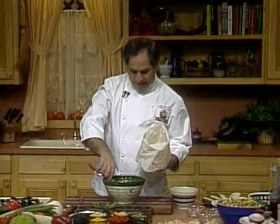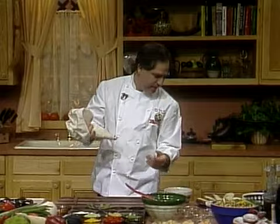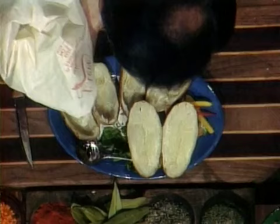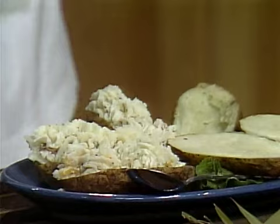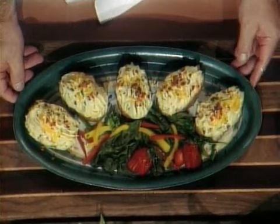Once this is done, you can put it into a pastry bag — if you don't have one, you can just put it in with a spoon. I'll show you how to pipe it right on out. Just scoop it right on out like that, pipe it out — you can see the cheese, the bacon, the salt, the pepper. Look how pretty the pastry bag makes it come out. Do about three or four of them. Once they're all filled, you would bake them in a 350-degree oven for about 10 or 15 minutes just to melt the cheese. You can sprinkle a little cheese on top. This is what they look like when they're all done — a really nice platterful of twice-baked potatoes from Louisiana. Put all of your own flavors into it — that's the most important thing.